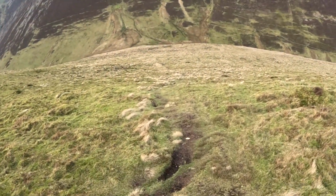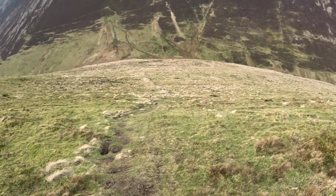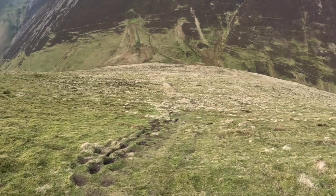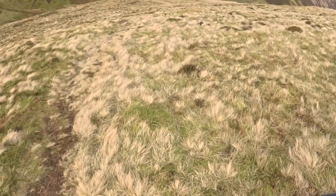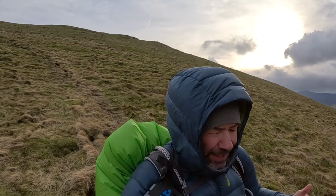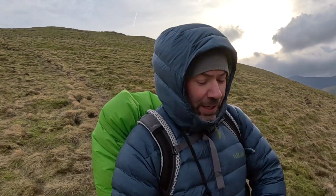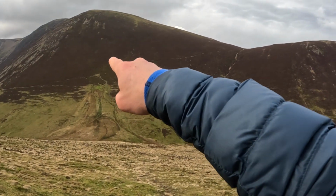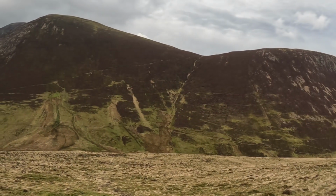This looks pretty steep. It's a bit brutal, to be honest. That is a hell of a climb up. Right, let's just go for it. There is a path, it's dead faint now. I'll show you it. You only just pick it out. But yeah, it's pretty, whoa, map in the face. That's why I carry a map, so you can smack me right in the face. I'm going to have to work a way up to that path and then head up from that path.